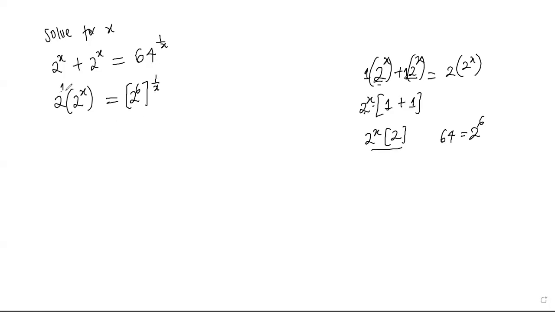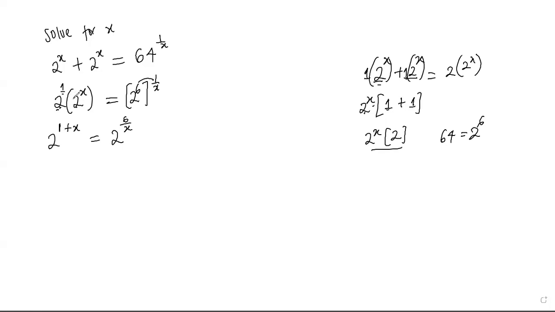Now, this one has a power of 1. So from the laws of indices, when they have the same base and they are multiplying, we take one of the base and add the exponents. So this is 1 plus x. And here we have 2 to the power 6 times 1 over x, so this will be 6 over x.